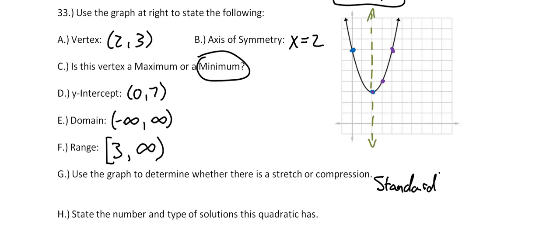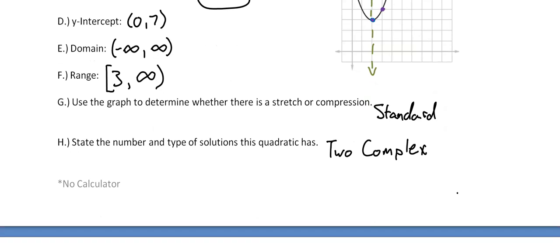And then this one, state the number and type of solutions of the quadratic. Well, the solutions are the x-intercepts. When you look at the graph, there are no x-intercepts, which means there's no real x-intercepts. It doesn't actually cross the x-axis, which means the x-intercepts must be imaginary. Well, the solutions that we consider imaginary would be complex solutions, and they always come in pairs. So this one would have 2 complex solutions. And even though I don't have the equation to be able to check that like I would with the discriminant, I know that's what kind of values it's going to give me because it doesn't actually cross the x-axis, okay?